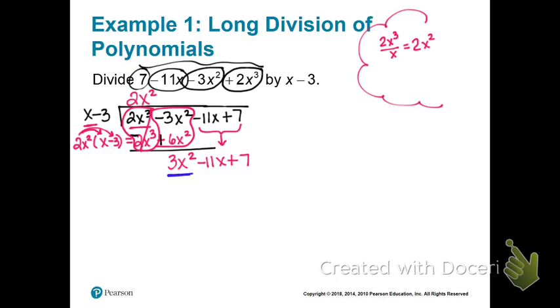So we're going to divide our first term. So 3x squared divided by x. So I'm going to come over here to my work area so I can look at that. I get a positive 3x, right? So we're going to have to put a plus sign to show that it's a positive 3x. And after you divide, you multiply that to the outside. So we have 3x times, on the outside we have x minus 3. So I'm going to distribute. So 3x times x. And then 3x times negative 3. Negative 9x.